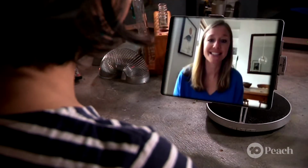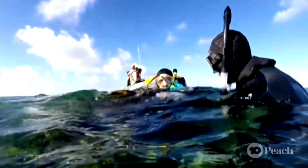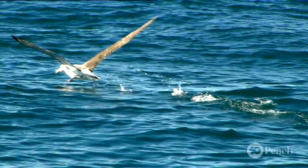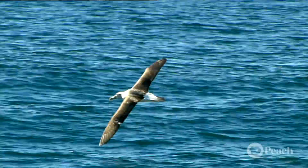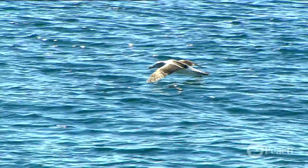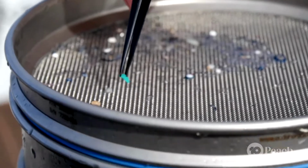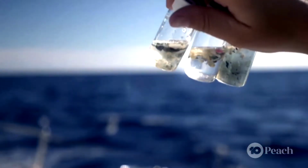What impact does plastic have on marine life in the ocean? So a lot of the plastics, they can get mistaken for food. The microplastic, it's almost the same size as the plankton and looks very similar when it's floating on the surface of the ocean. So fish or seabirds like an albatross can come along thinking that it's food. They get it in their stomach and they end up eventually dying of starvation because they've got so much plastic in their stomach. You can't get any good food in there instead.